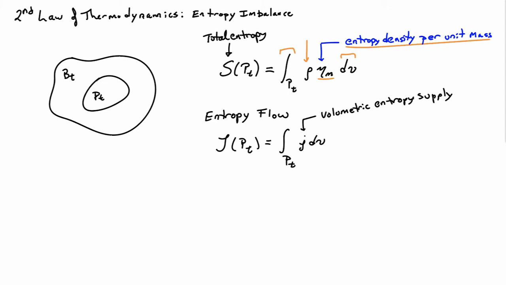Now, to change the entropy of the body, I'm going to define the entropy flow. I can have volumetric entropy supply in the body, and I'll use the symbol little j—that's entropy per unit volume per unit time being added volumetrically to the body. And I can also have a flux of entropy, and I'll use the symbol j for the entropy flux.